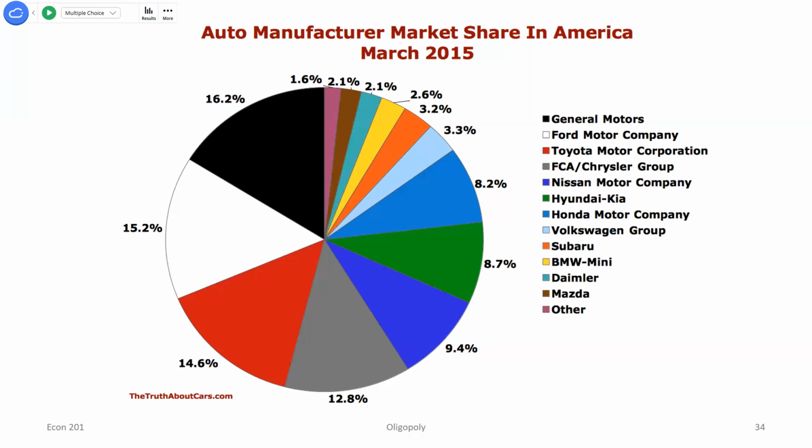So we don't have an oligopoly going on here. It probably looks a little bit more like a monopolistically competitive market, where firms are producing automobiles, and you can break this down in categories: trucks, SUVs, sedans. They're all producing the same product, but they differentiate them a little bit. Different companies' cars look just a little bit different.